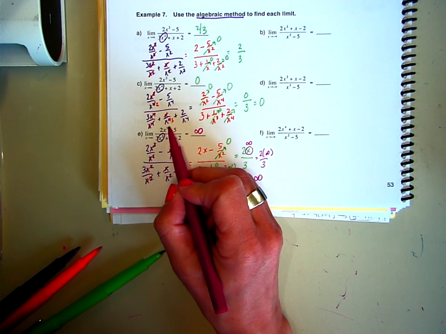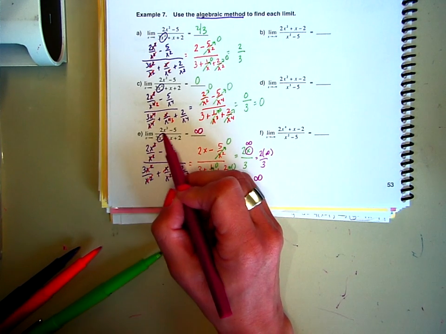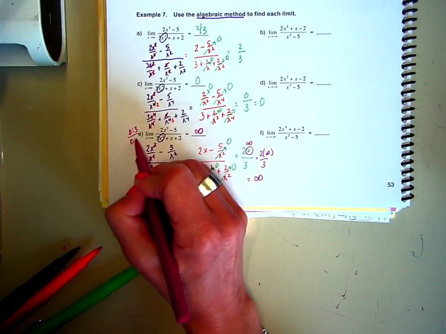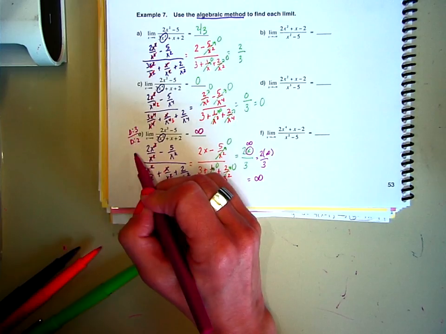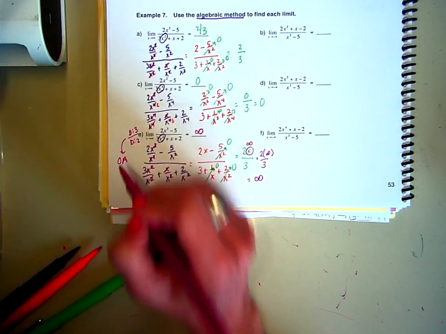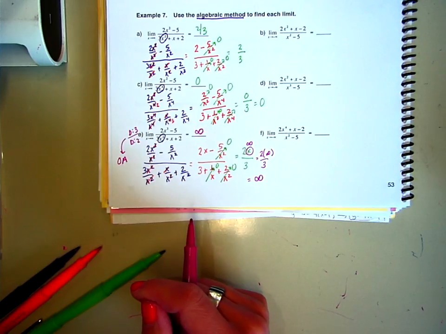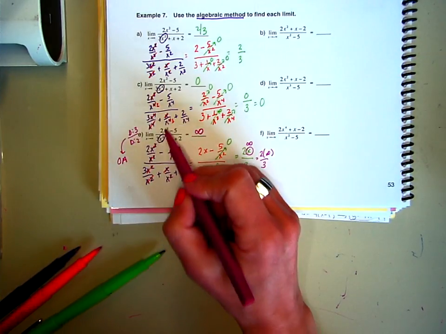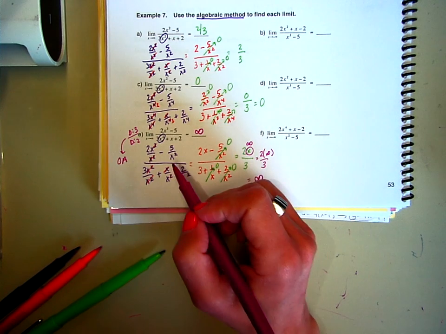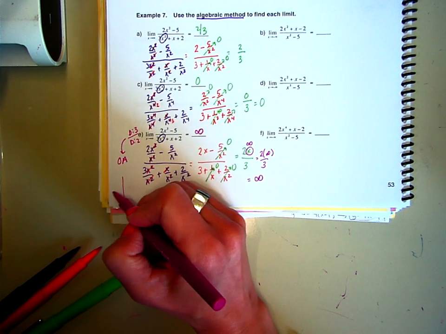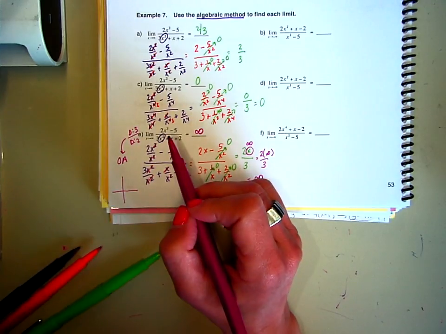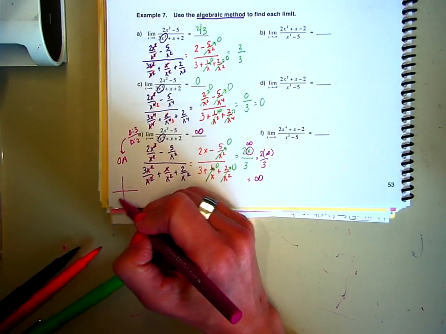Degree of numerator is 3. Degree of denominator is 2. When the degree on the top is bigger than the degree of the bottom, what do we always have? We always have an oblique asymptote, right? We would do long division in this case to find the equation of our oblique asymptote. But when we have that oblique asymptote, usually in this case, since the difference is just 1 between those exponents, it would be a linear asymptote. So you've got some sort of a linear equation.